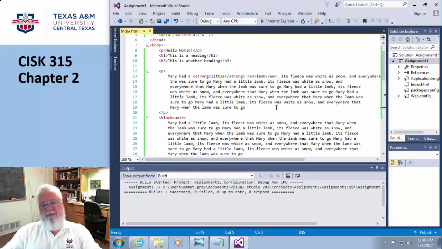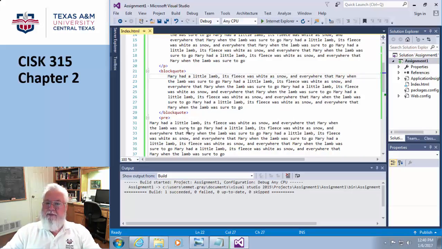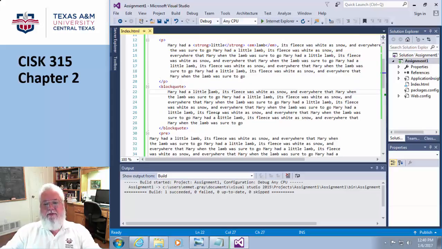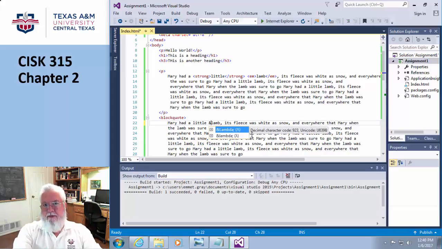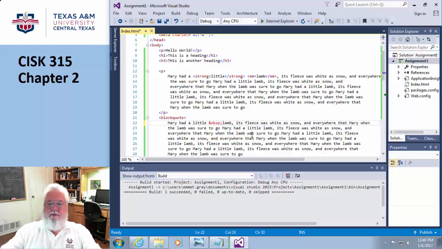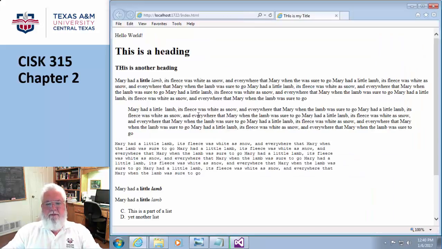And there's other situations where, you remember what we talked about up here, how it collapses all the white space. And maybe you really wanted it to have a couple spaces right here. I don't want to have to go down here to pre-format and do that. That's one option. But what if I wanted to encode what's called a non-break space right there where the cursor is? So I really wanted an extra space. You do that with ampersand, NBSP, semicolon. Okay, non-break space. So I'm going to render that, and you'll see that, well, it's not all that visible, but right there's an extra space in there.